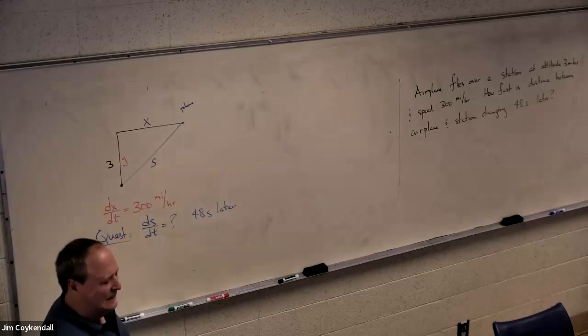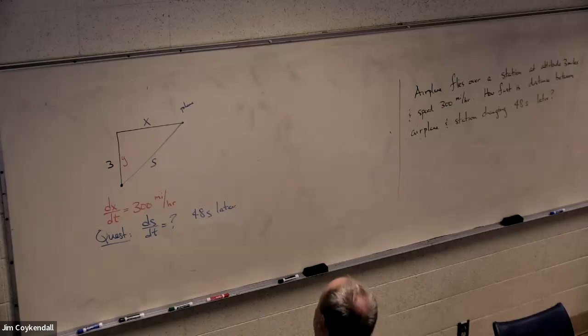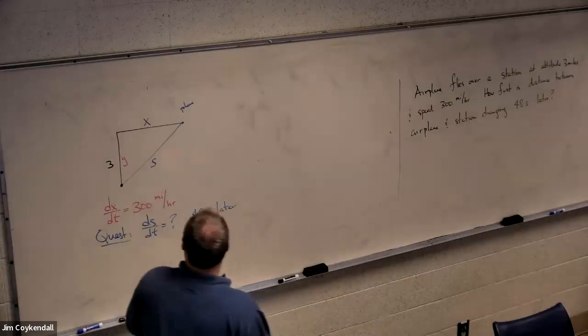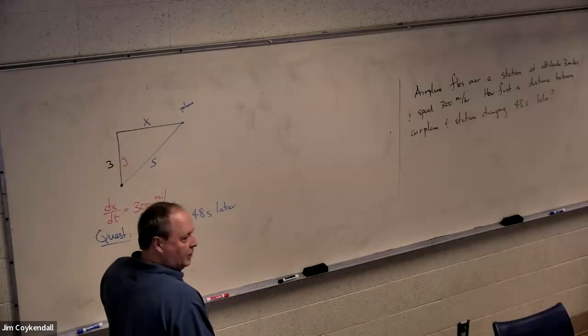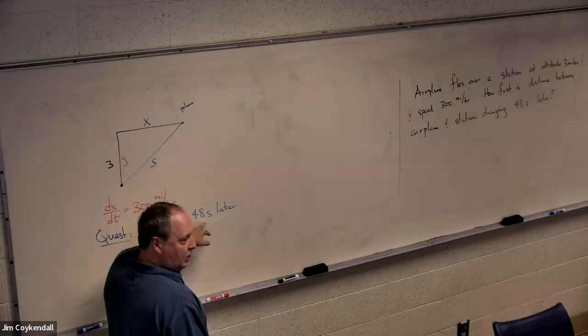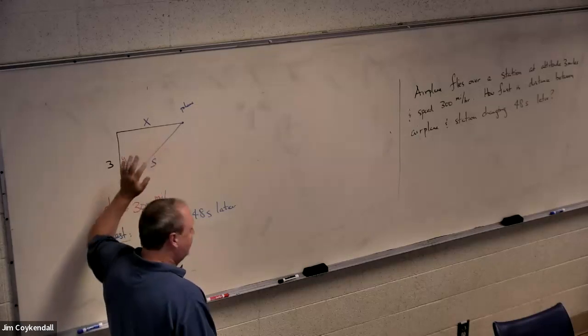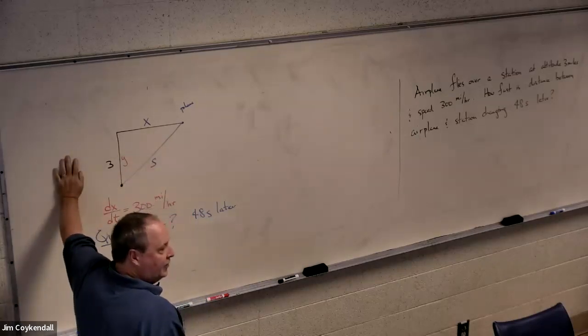Forty-eight seconds later. Maybe I should make that a little bit better, because nowhere on my diagram is there 48 seconds later. Right? I've got to put that in terms of something that I can wrap my head around. By the way, what do you suppose the translation is? This is for some time. I want to know how fast the distance is changing 48 seconds later. But in context, what do you think I'm going to have up here? What's the translation on the chart?